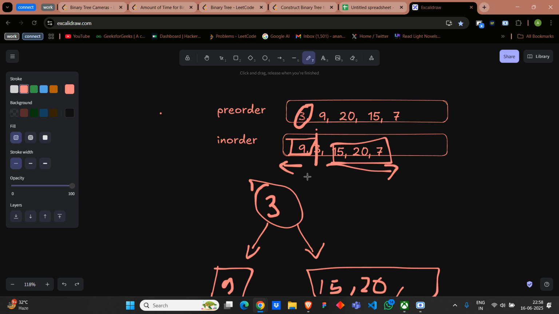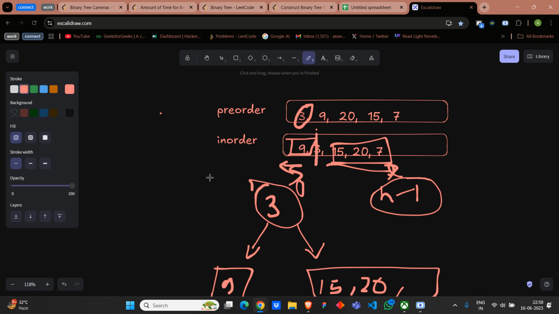There should be some kind of pointer kind of thing that tells me when to stop. Initially I have this as 0, this is n minus 1, right? Now I can consider this as start, this as end, because it's kind of your searching kind of thing.